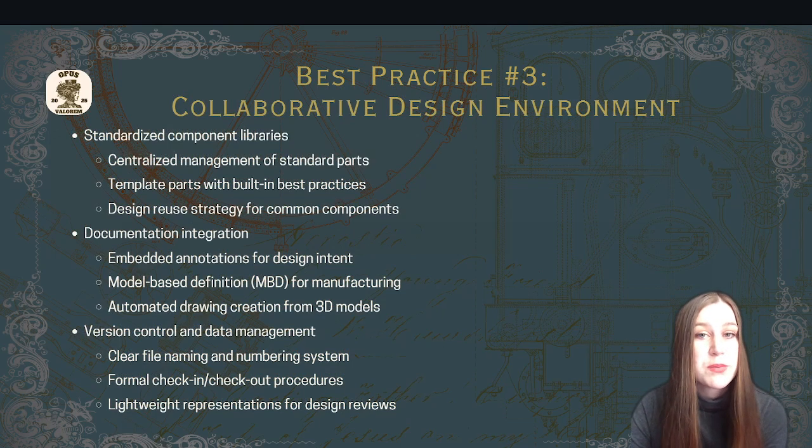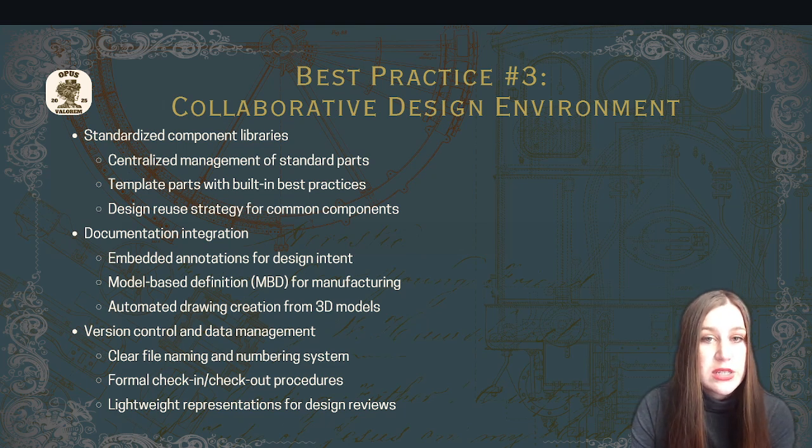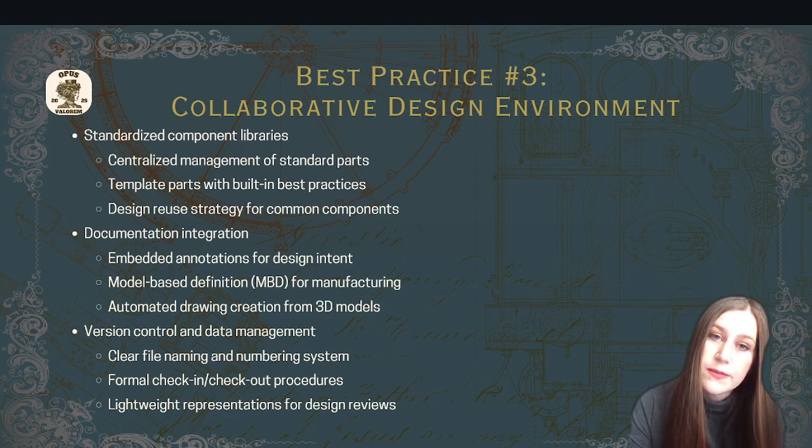Set up a standardized component library with centralized management of standard parts, template parts already containing the required best practices, and a design reuse strategy for common components. Make use of the integrated documentation so that you don't have to have some SOP open along with the designs. You can embed annotations for design intent. You can use model-based definitions for manufacturing, and you can have drawings automatically generated from your 3D models.